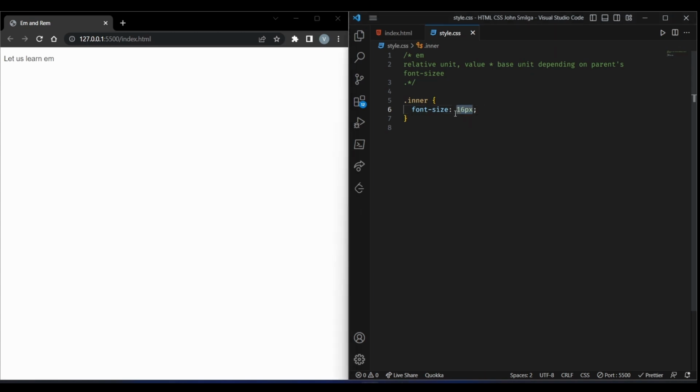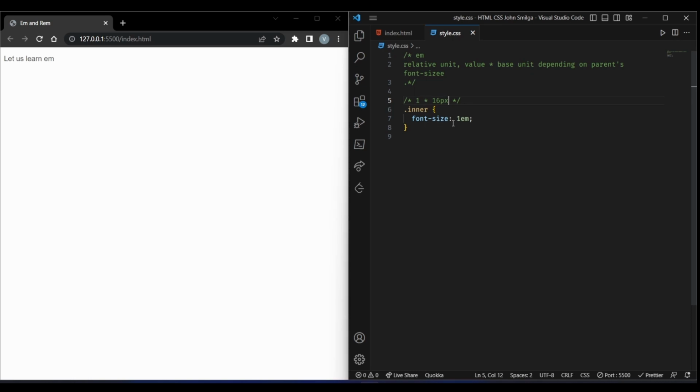So immediately after this, I'll write 1em, okay, and that is equal to 16px in this case. So what do I mean by that? So em is a relative unit. That means it depends on the immediate parent. And in fact, it depends on the font size of the immediate parent. And em values are always calculated as value times base unit. So in this case, it's going to be 1 times base unit, that is going to be 16px, provided the parent has a font size of 16, which will be changed later, but this is the general idea. I hope you got it.